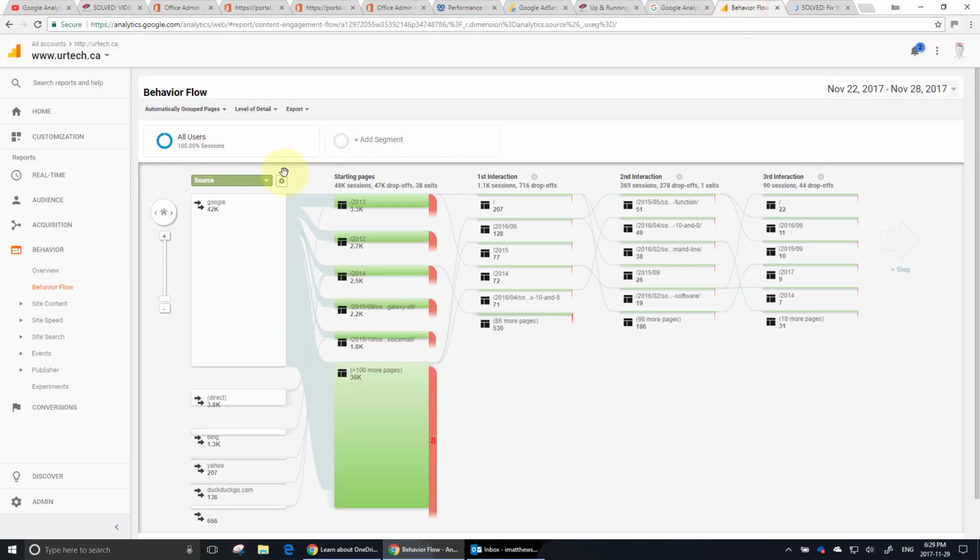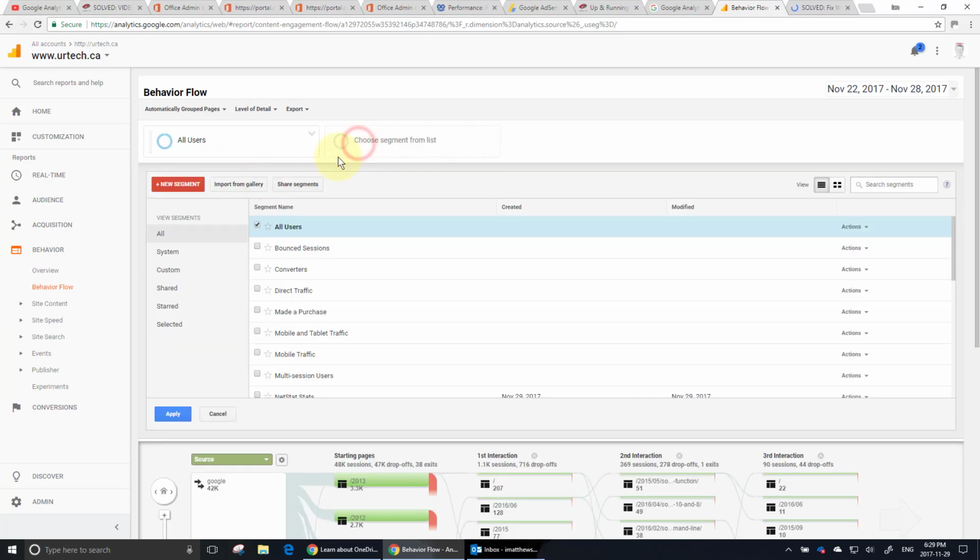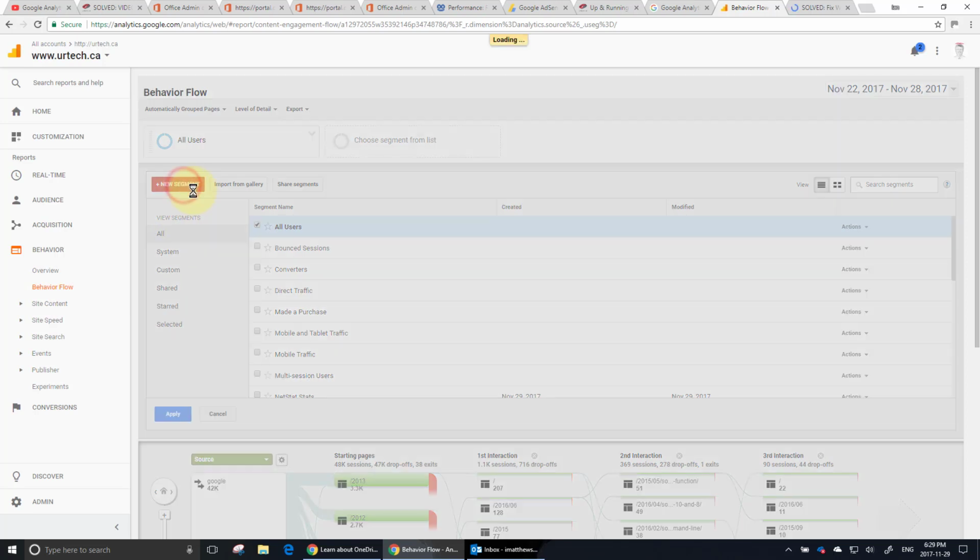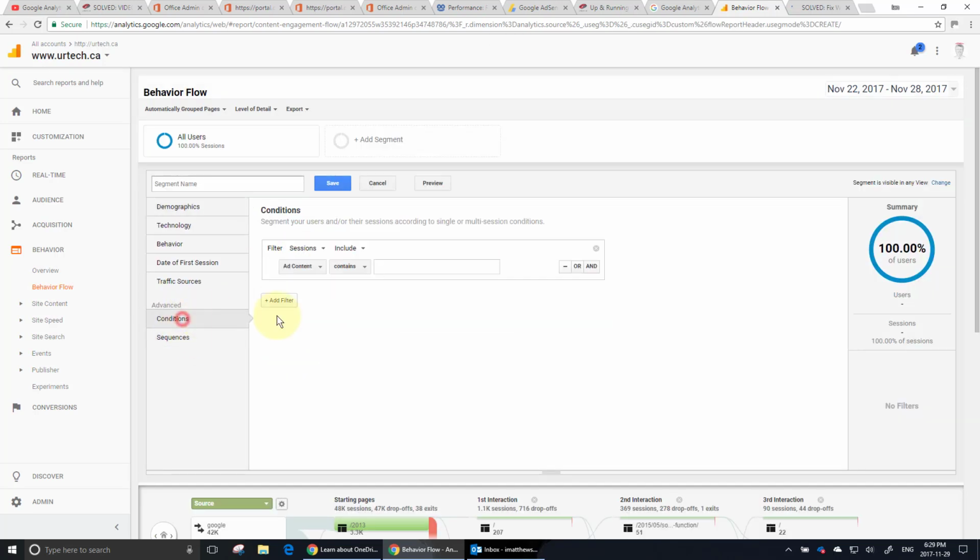And let's go here. I'm going to go to source. That's already set, so that's happy. Go to add segment, and I will limit it using a new segment. And it will be a condition. The condition will be page title. Contains. Boom, there it goes, select that. I need to call this something, so I'll call this start button stats, save.